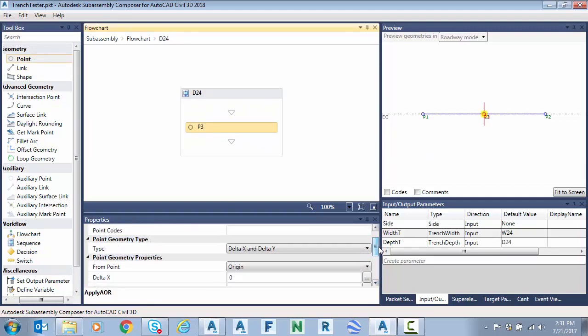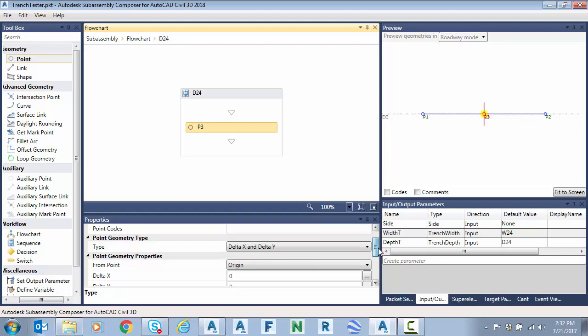Again, I'd like to thank Peter for helping on this piece. But I want to go down at the 2 foot or 24-inch depth. I want to maintain a minimum 24-inch depth, because remember, this is a surface link and it's just going to lay on top of the slope. So I want the lowest or the minimum offset to be the point at which I go down my depth.